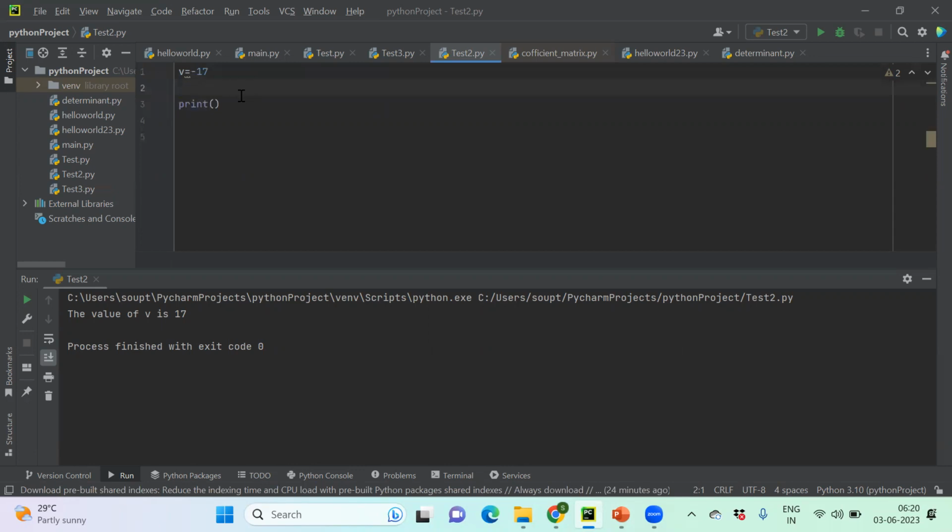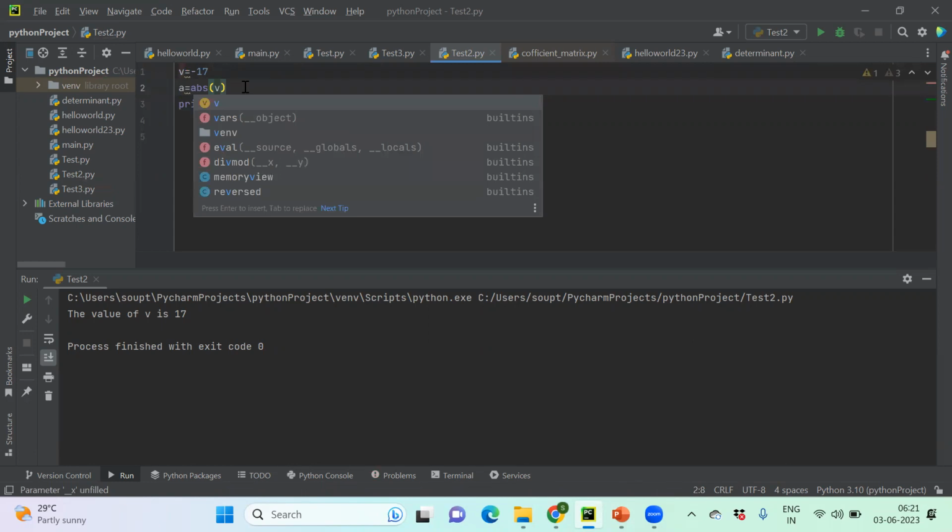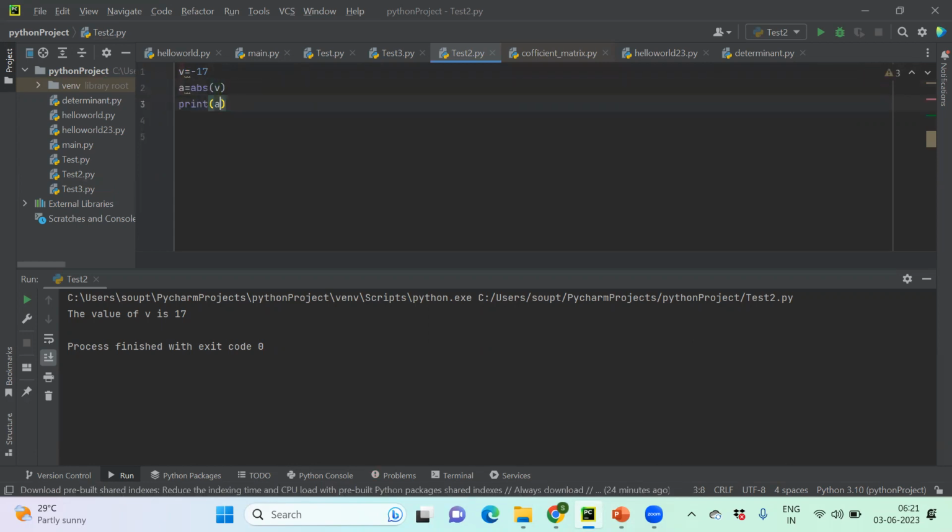Okay, so in print I'm directly, okay, no. Suppose I'm declaring another variable a and I'm using that function absolute, abs v. Okay, and I'm printing the value of a. You can see the minus will not be there. Okay, absolute means it will just take the value, not the sign. That's it.